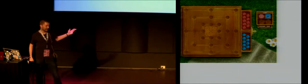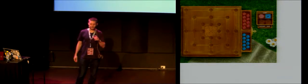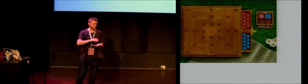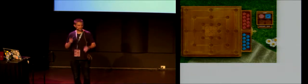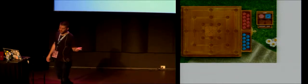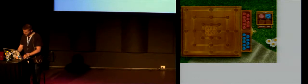So again, basically what we're doing here is we created a game in plain JavaScript, and we could run the game in a web worker. So not really multiplayer, or multiplayer on the same instance of your browser. And then really literally, all I had to do is change the environment from the web worker to socket.io, and then it's streaming rendering data to the client. And right now we're streaming plain JSON. It's not an optimized binary protocol or something, but that's something to look into at a later point.